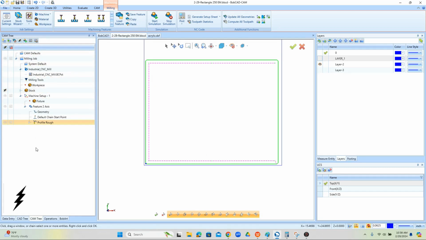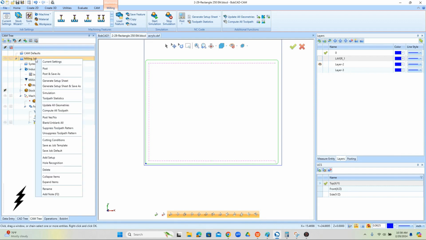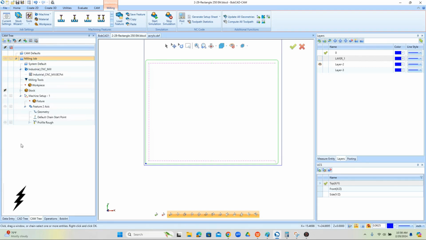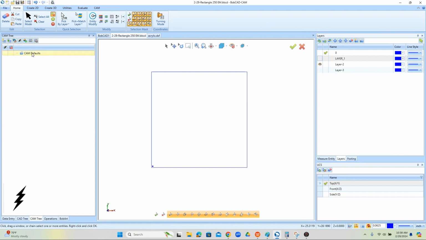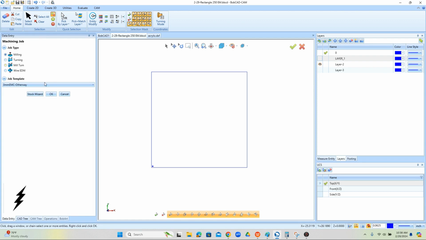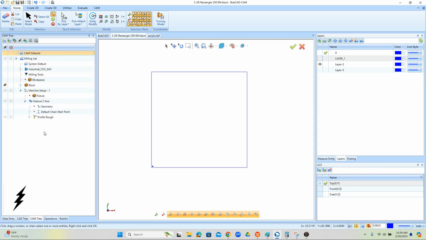Now, if we've already run this on the machine and it was successful, we want to save this job as a template so that way we can use it again. So we're going to right click on here. We'll come down to save job as template, and then we'll give it a name. Okay, so you save it in the directory there, and then you give it a name. Now, what's cool about that is you can delete this job, or start a new file, right? And you're able to do a new job from template, right? So job from template, and then you can pick which one you want. So this is this one here. We're going to say okay, and that brings in all those same settings.